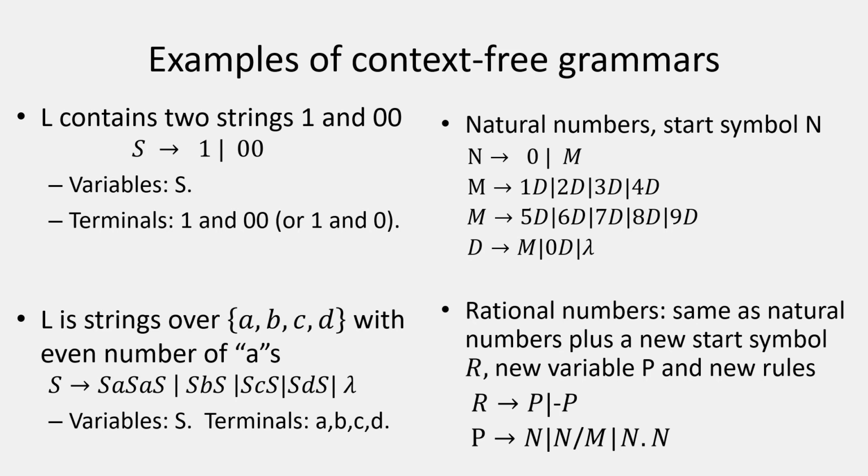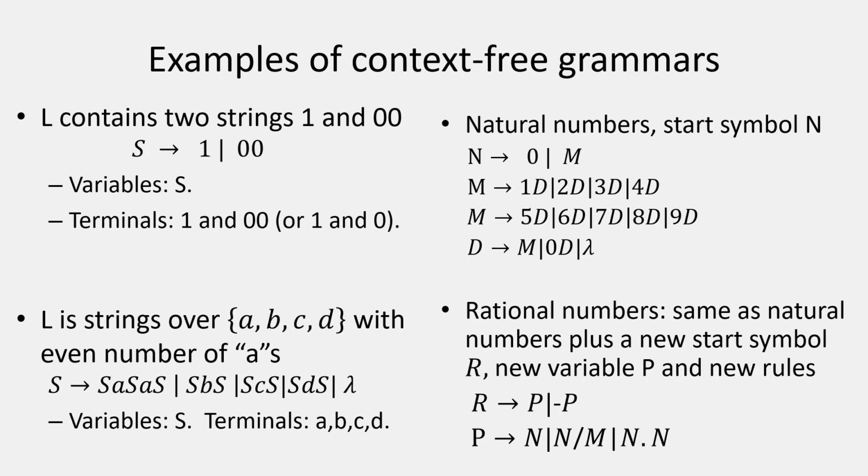Okay, so let's try to define something a little bit more natural. And here let's use a different start symbol because we are going to use that grammar later on. So let's define natural numbers. So suppose you have a program which takes as an input a natural number. So it takes a list of symbols, and you want to check that this list of symbols is indeed a valid natural number.